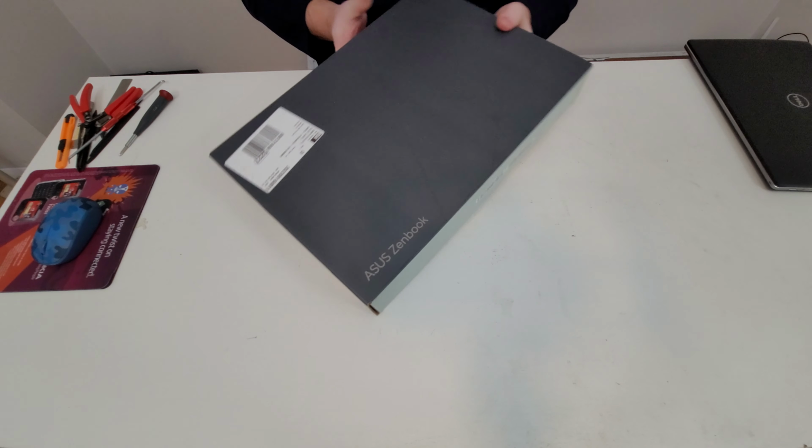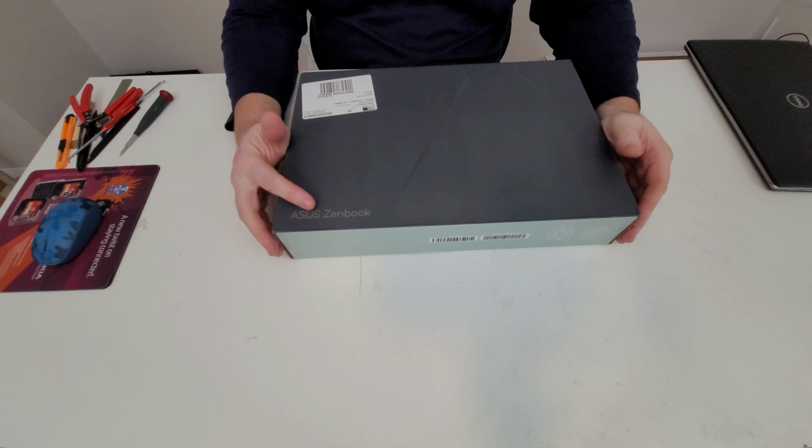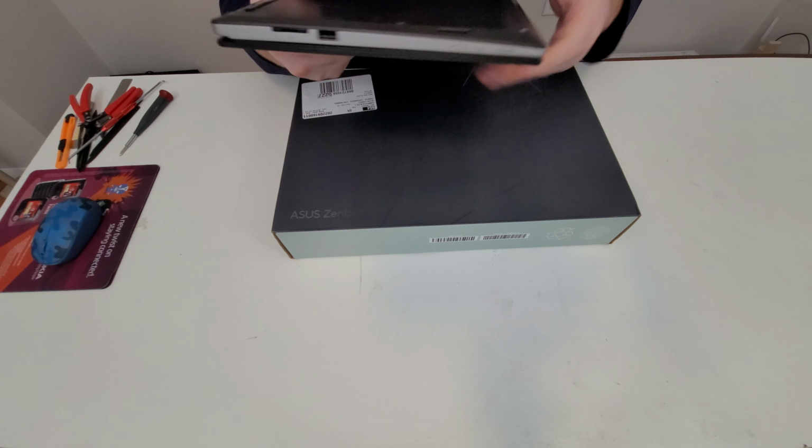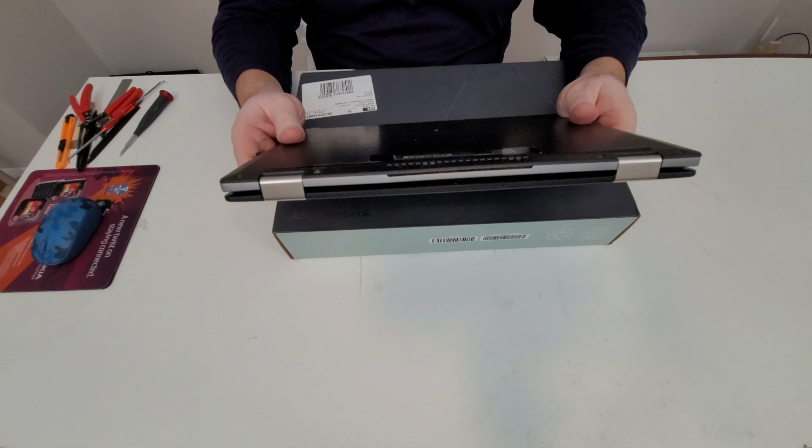So this is my new baby, ASUS Zenbook. Oh, this one is Dell. What is it?